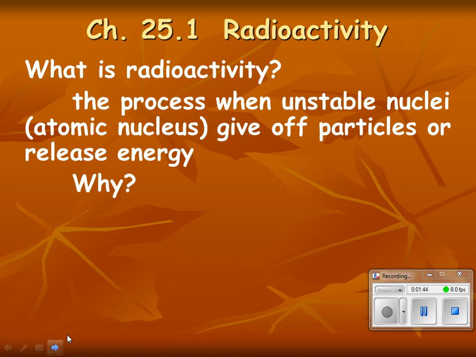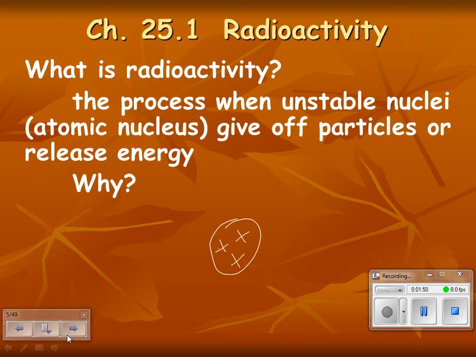And I want you to think about this. What do we have in the nucleus? We've got all these protons, and what kind of charge do they have? Positive. And what do positive and positive charges want to do? They want to repel each other. So if we think about it that way, why is it that the nucleus stays together? And sometimes they don't stay together. They actually start to fall apart.